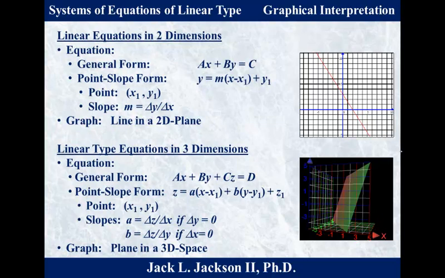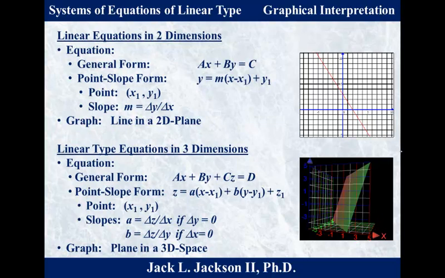Well, it turns out that that's not a line in 3 dimensions. What that actually is, is a plane. So most of the time people will call this a linear equation in 3 dimensions, but it's not really the equation of a line, it's the equation of a plane. So I'm going to call it a linear type equation. But it's also correct to call it a linear equation, even though its graph is not really a line, its graph is really a plane. But it's a generalization of a linear equation that we have in 2 dimensions.